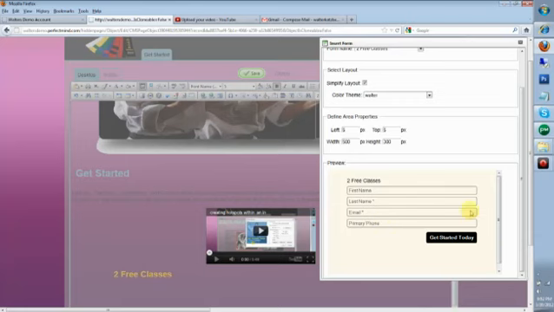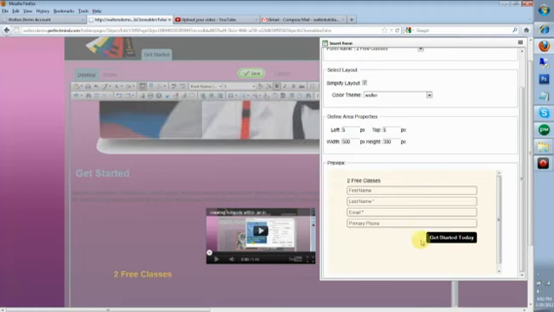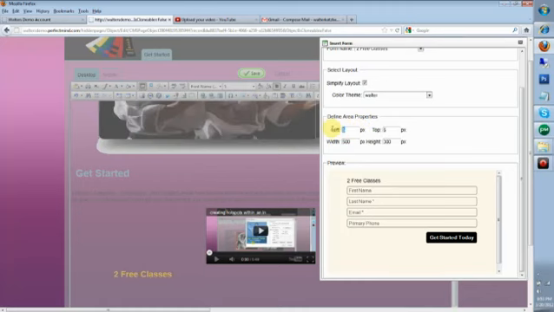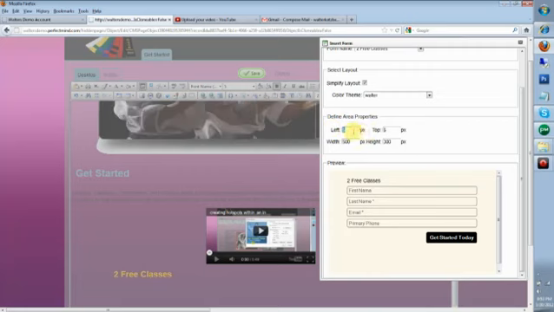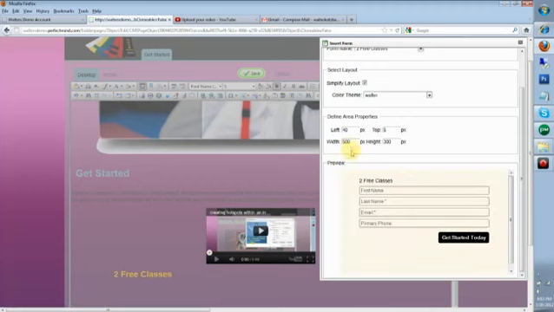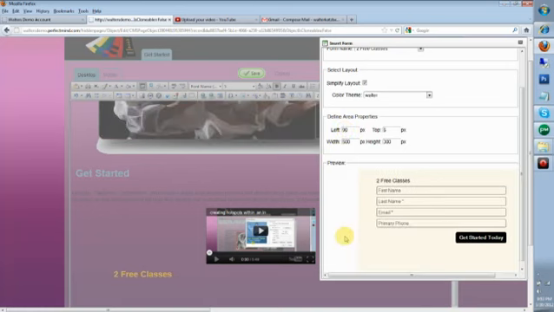Alright, before we embed this, you can now define the area for it to go into. By that I mean, I want to move my form over to the left, because I don't want it justified left. I want to center it under the 2 free classes in orange that I have there. So I'm going to move this over to the left about 40 pixels. Let's see what that does. As you can see, it's moved over, but I want it more, so I'm going to double that. I'm going to go to 90, and if I click in the preview area, you're going to see that it's moved over again a bit more. So I'm going to say, okay, that's good enough.